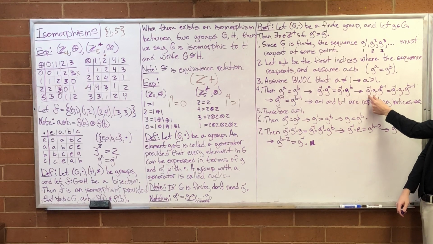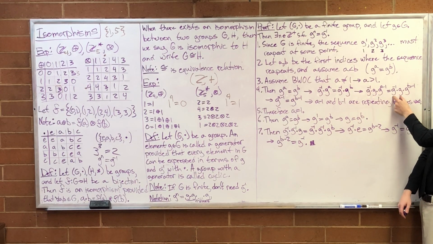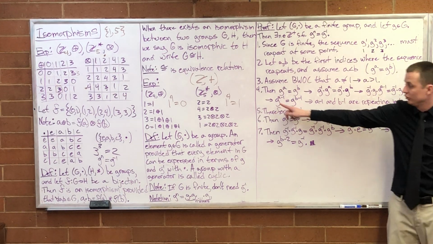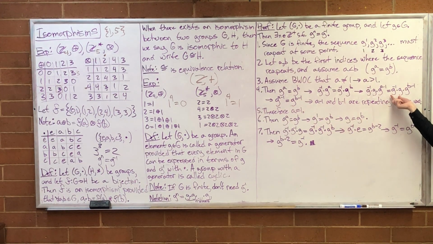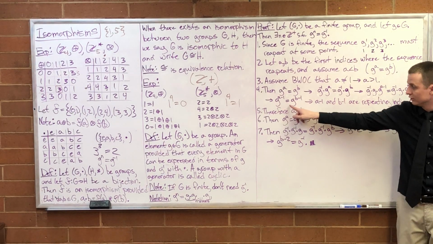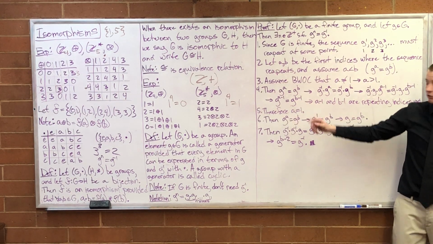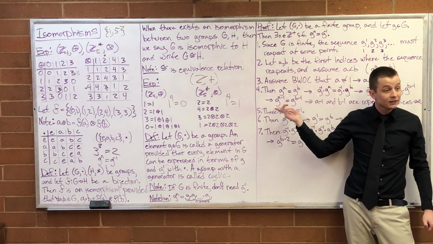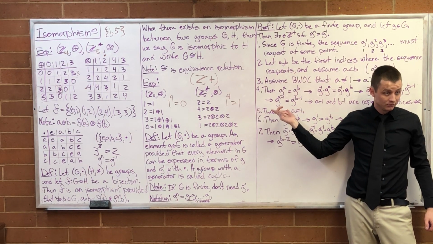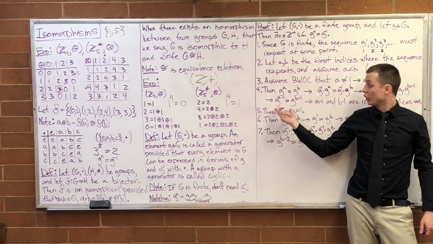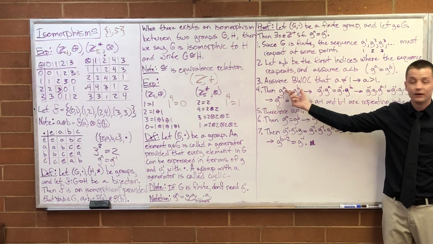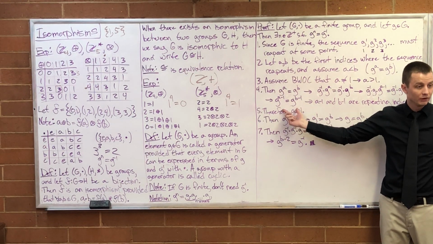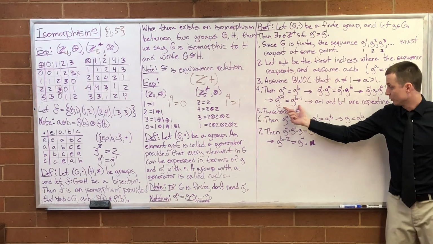So this gives us the identity element, this gives us the identity element. And then the identity element dot g to the a minus 1 is just g to the a minus 1. And the identity element dot g to the b minus 1 is just g to the b minus 1. So now we got g to the a minus 1 is equal to g to the b minus 1. Repeating values, right? Contradiction, because we said the first repeating values are at a and b. Those numbers are before those numbers, and that's a repeating value, which doesn't work.